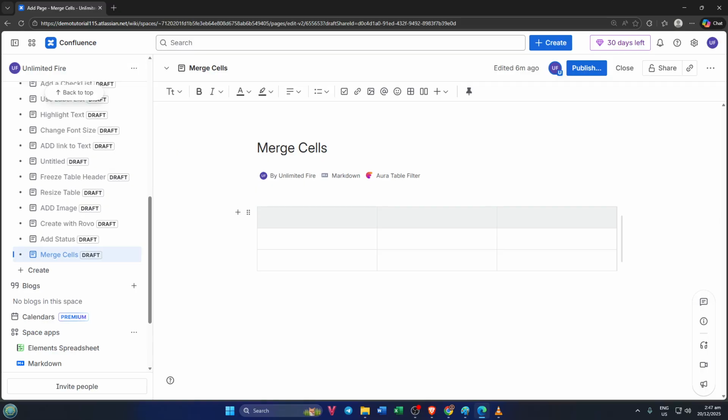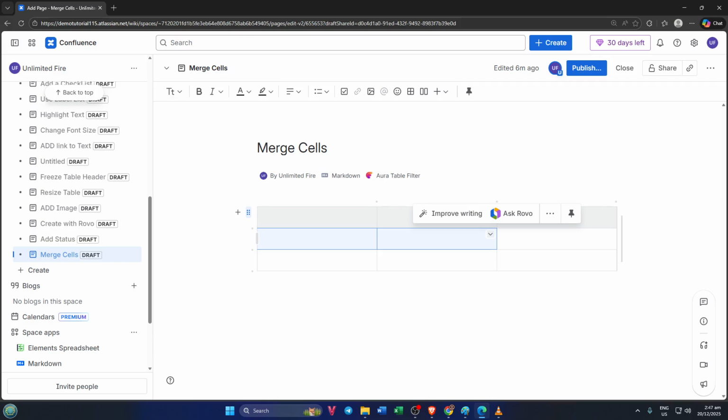Next, you'll need to select the cells you want to merge. This is a small detail, but it's so important for getting things right. Just click and drag your mouse across the cells you want to combine. You might be merging two header cells to create a bigger title, or maybe you need to join several data cells into one for a monthly summary. Take your time and make sure you're highlighting exactly the cells you need. If you accidentally select the wrong ones, just click away and try again. No stress, sometimes the blue highlight can be a little finicky, so be patient if your selection doesn't show up at first.